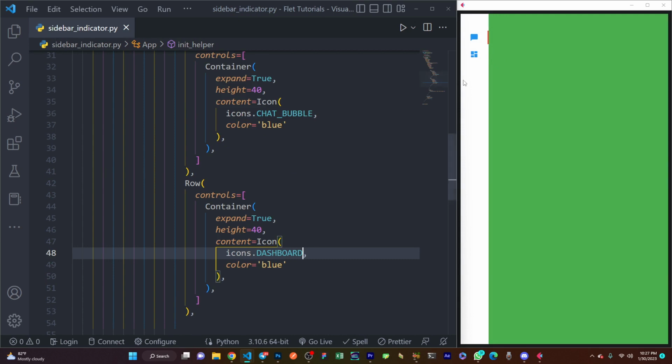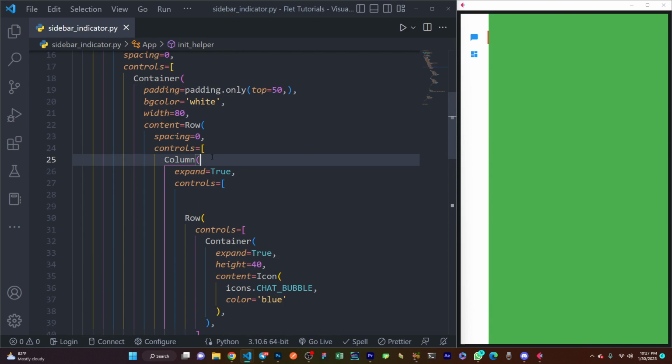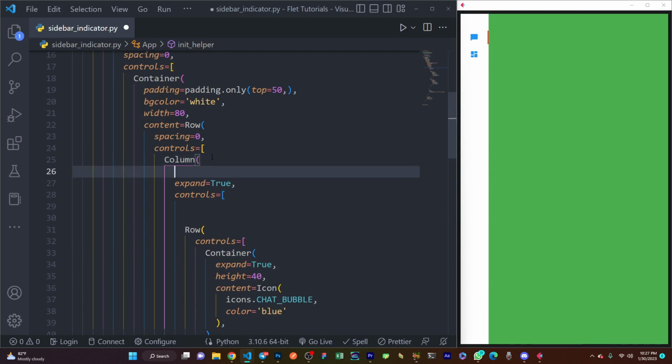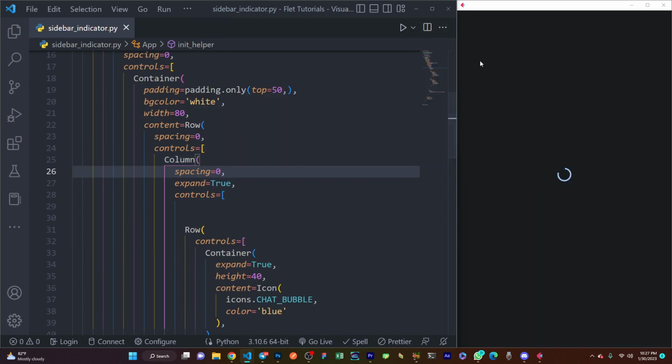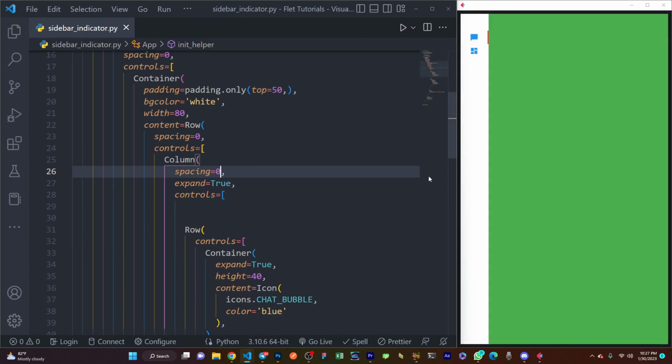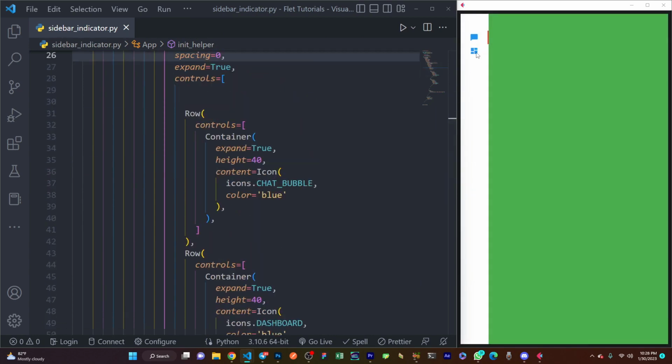Now I have some space here which I need to clear off. I'll just come here and set the spacing to 0, and this is going to remove any space in here. Now what we are left to do is set on click for these buttons. When you click on it, this will move to this side. When you click back, it will move back to this side. To do that, I'm going to create a function that is going to handle that for me.